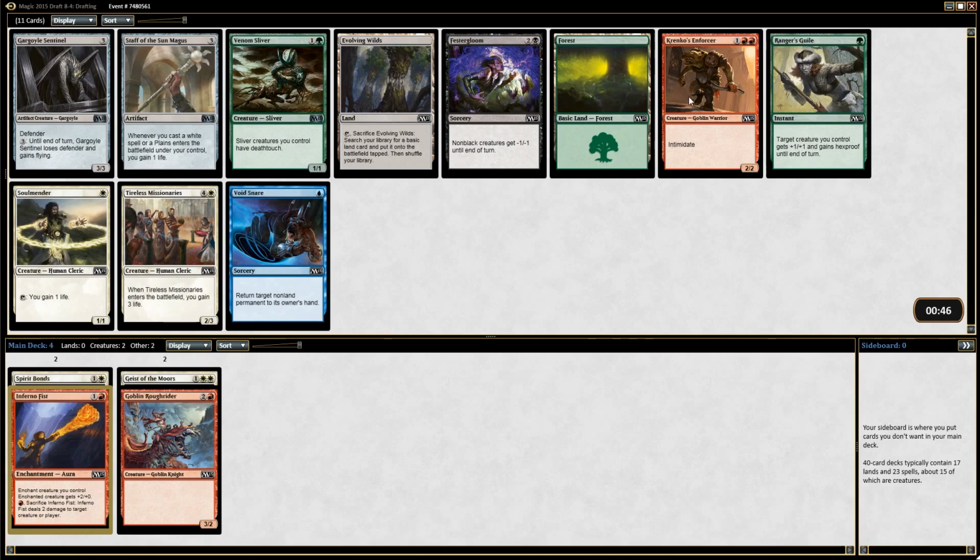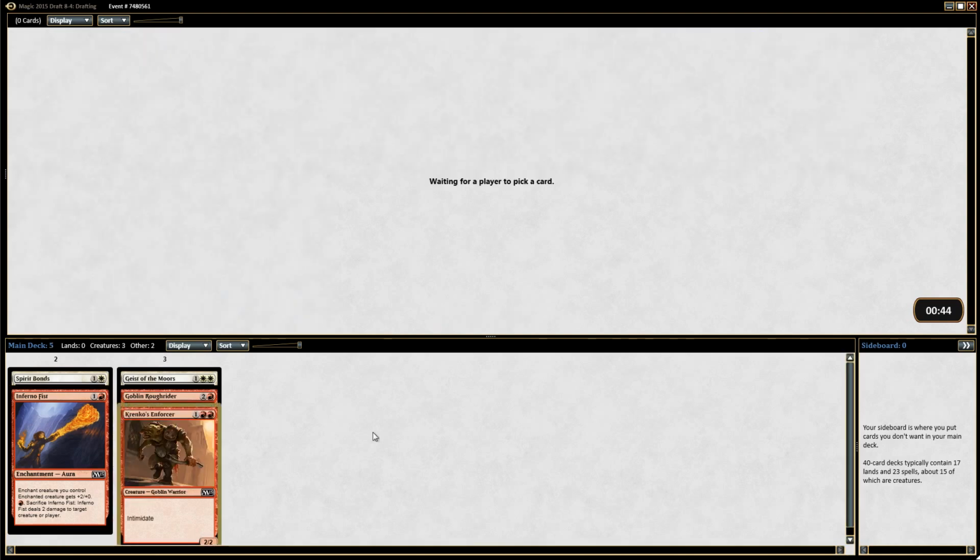All right, this pack's a little easier. I'll just take the Krenko's Enforcer. It's really nice with Inferno Fist, actually, so pretty happy to pick that up.